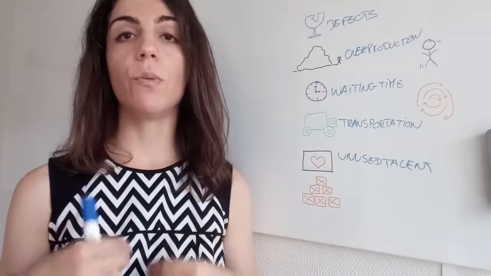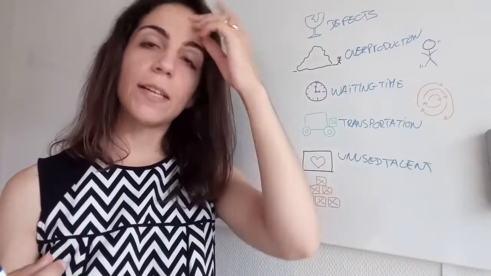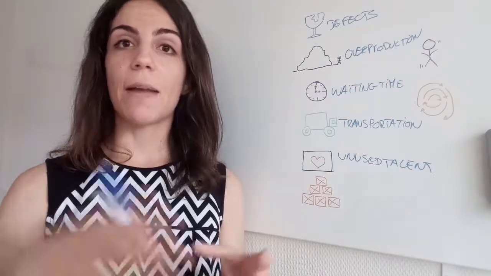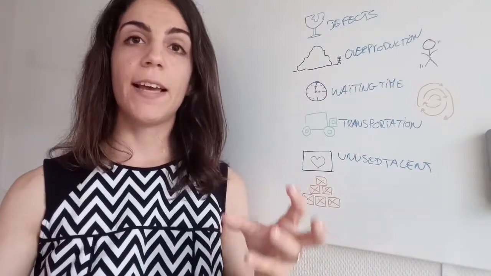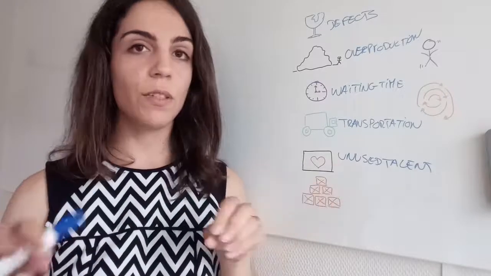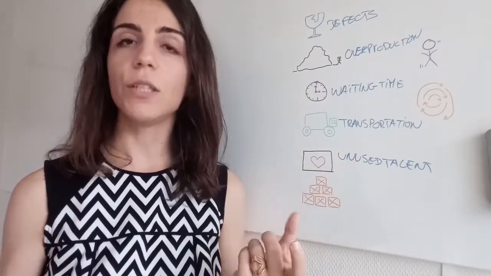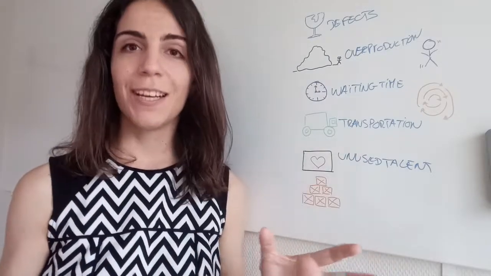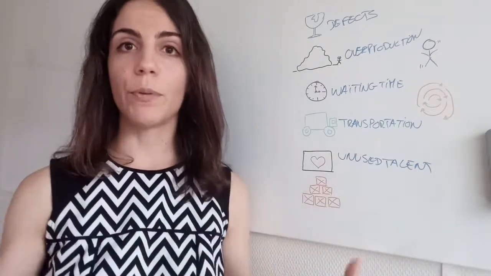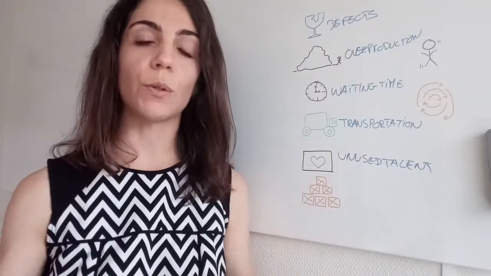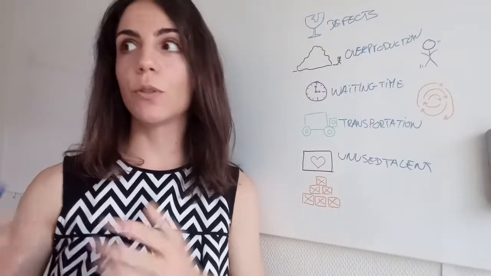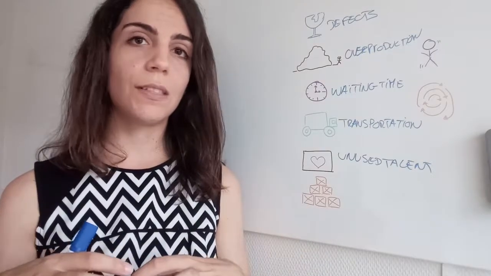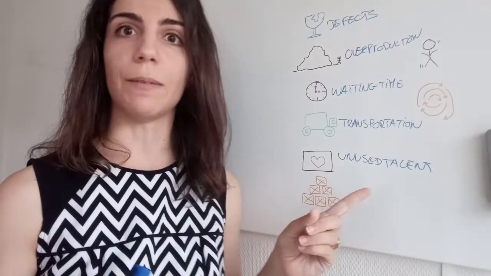Another example has to do with personality strengths. So, for example, you might have someone in your team who is very organized, and maybe you have people who are very creative. And if you don't look into these personal characteristics, then that's unused talent, because the person who is organized could actually help you to organize your workflow and to achieve certain goals. And the person who's more creative could help you to think a little bit more outside of the box. So if you don't use these skills, then that's unused talent as well.